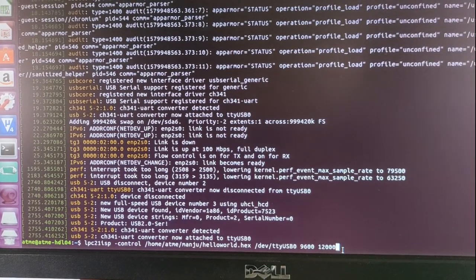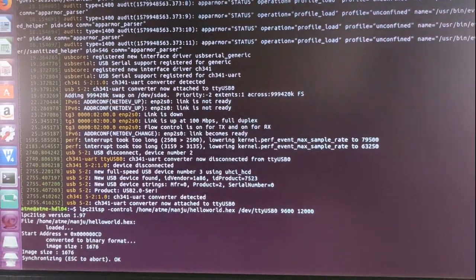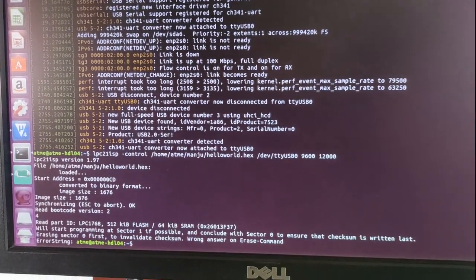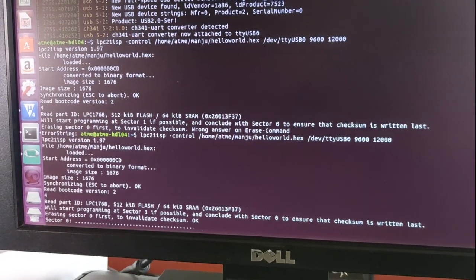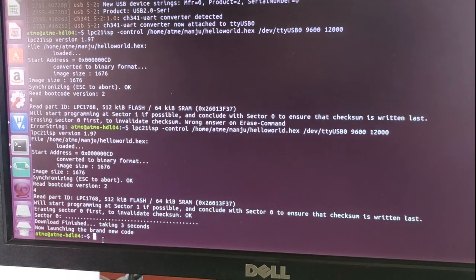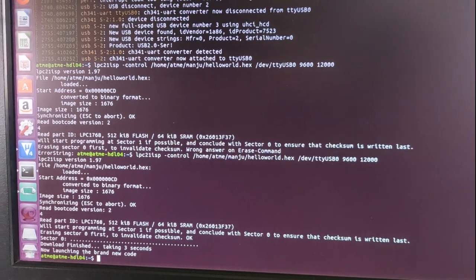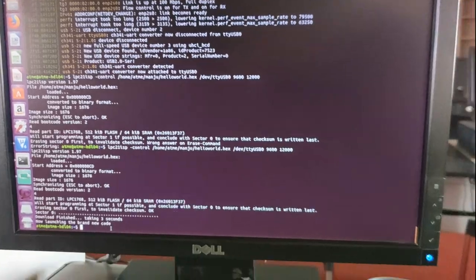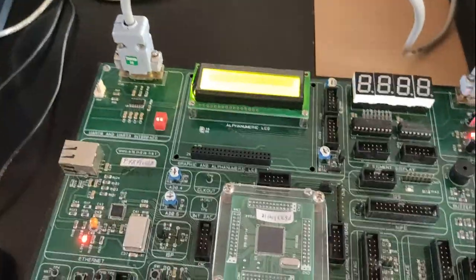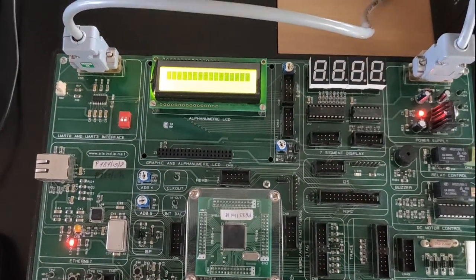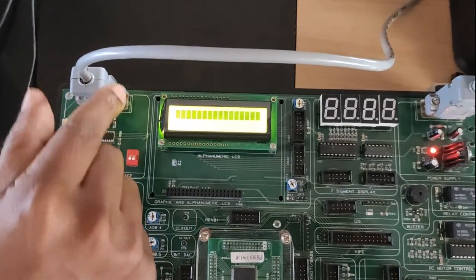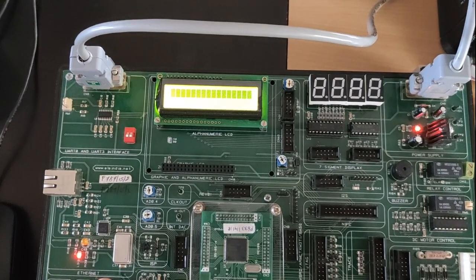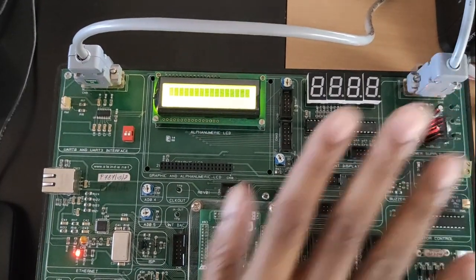Now I'll download the program into hardware. Just check if any errors are there, and recheck the connections if that happens. Now you can observe that the program has been downloaded. When you get the message launching the brand new code, you just need to reset the hardware in order to get your output. Now let us come to the hardware connections. An FRC cable is not required here. Only the communication cable, which works in UART mode for this experiment, is good enough, along with the power supply as you did before.